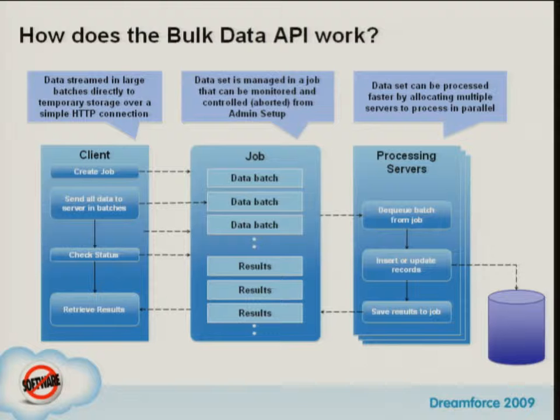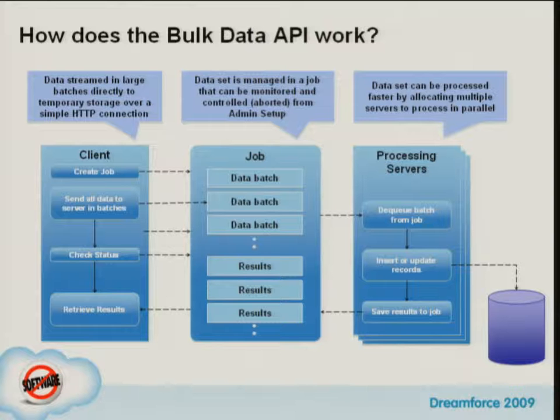So rather than the current mode of doing everything on the client, pushing it and waiting for a result, what we're saying is let's turn it around. Take big chunks of data, push it all up to Salesforce first, and then let Salesforce churn away at it and do the updates, do the inserts on that. And so really from an API perspective, rather than just having an update method that you then pass a collection of S objects to, what you're doing is rather, it takes a couple of extra steps.